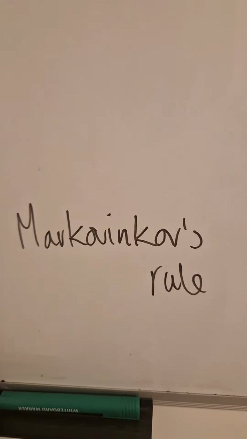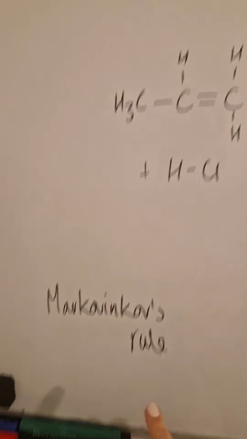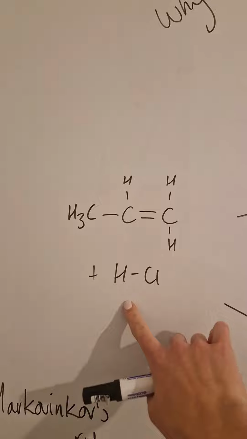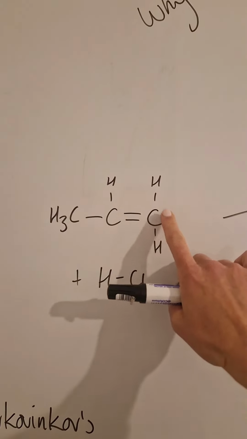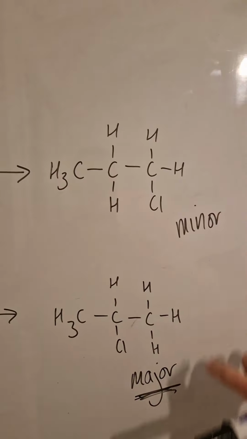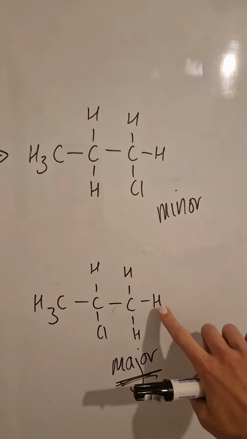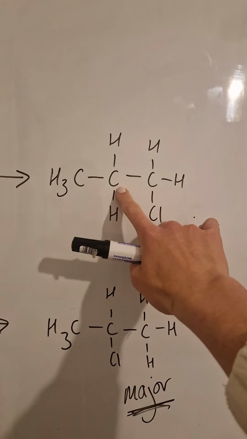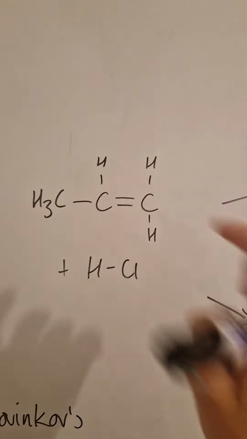But why, you may ask? The answer lies in Markovnikov's rule. In Markovnikov's rule, the hydrogen atom will add to the carbon that already has more hydrogens on it. So in this case, this will be this carbon here. This is why this is our major product, where it's got the 3 hydrogens on it at the end, and this is our minor product, because in this one, the hydrogen has added to this carbon, which originally had less hydrogens on it.